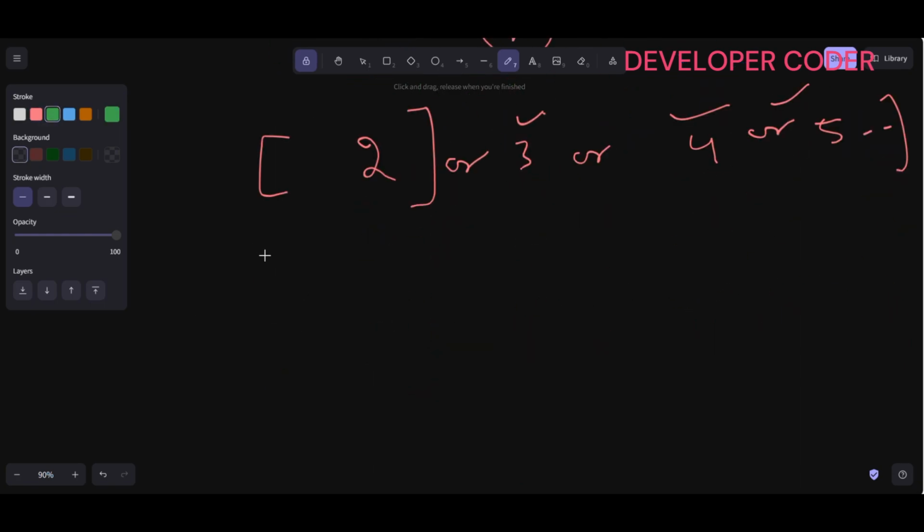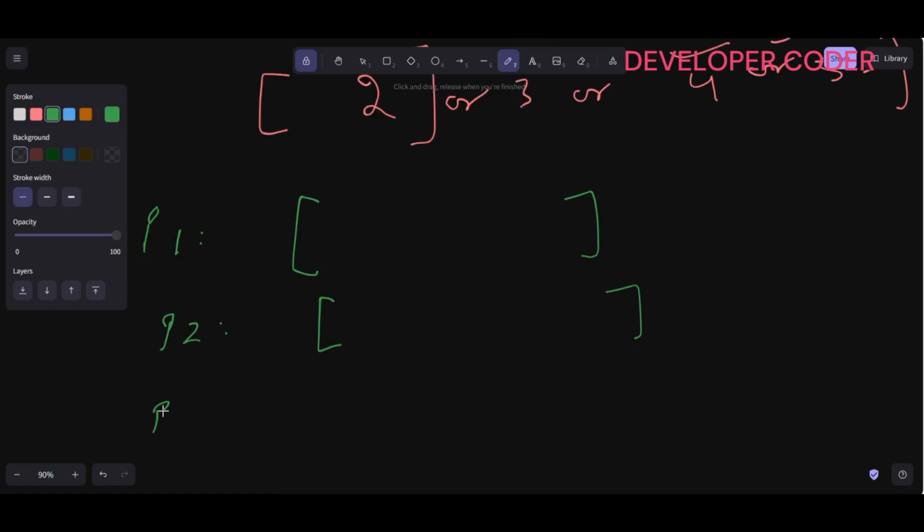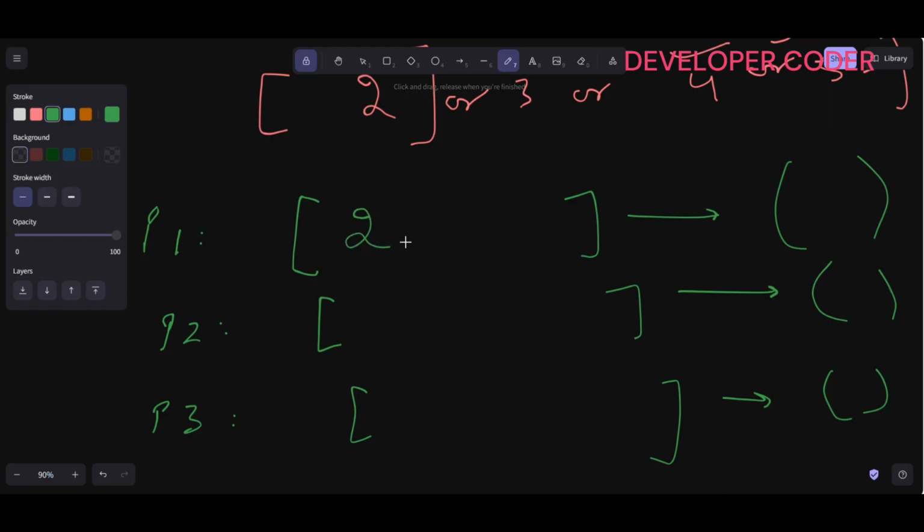Why? Let's see. So here, let's say this is one pattern of houses robbed, and this is one pattern, and this is one pattern of houses robbed. Here you are calculating the capability. Let's say here you are robbing the first house, $2, and then $5, and then there will be some amount, and from here you are stealing 1 and 3 only, and in this house you are stealing 2, 6, and there are so many values here also. So from here you are picking up the maximum amount.